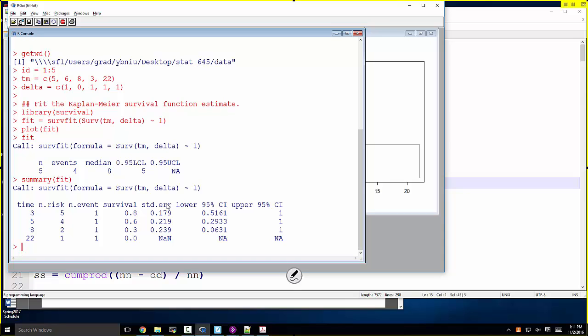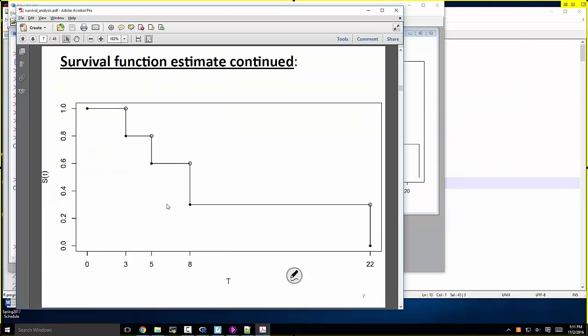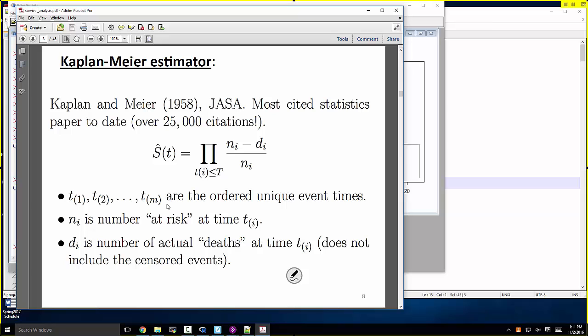In order to compute the Kaplan-Meier curve, the things we need are how many people are at risk at each time point and how many events happened at each time point. That's all that's required to compute this thing. In fact, I'll show you the formula for the Kaplan-Meier curve. We put it together from first principles. Let's do the calculation for time 3, then for time 5, 6, and so on. But you can write it compactly this way.